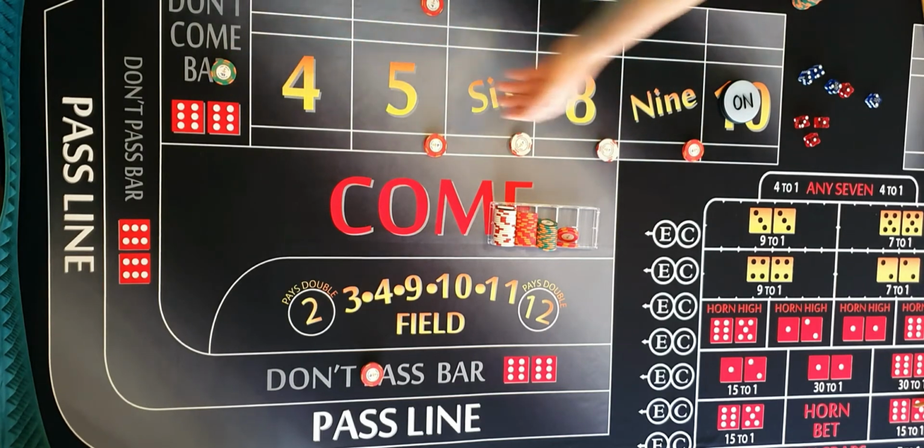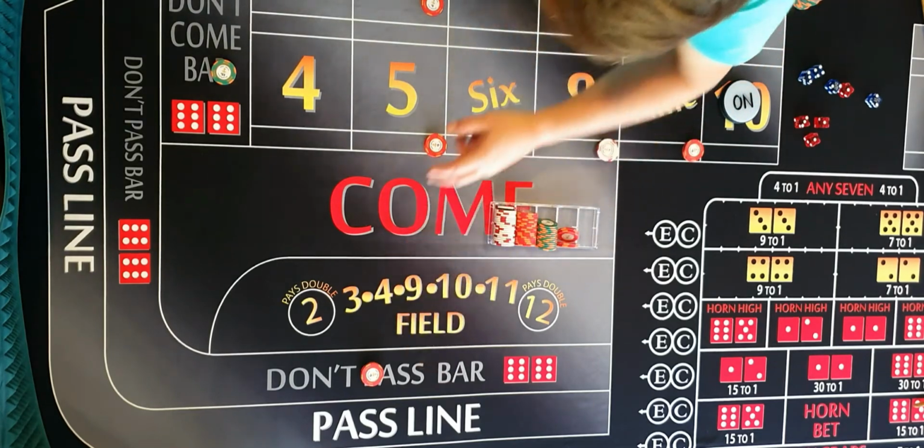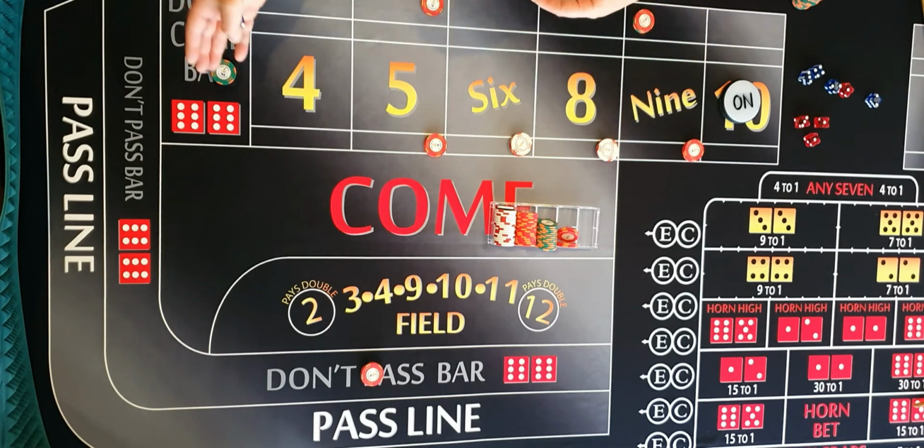Now, the reason is because our don't pass is 60 bucks. It's sort of covering our original base bets, plus it's also partially covering this last don't come. So whenever the 7 shows, we're always going to lose this one. So that's why we're doing one being twice the amount.